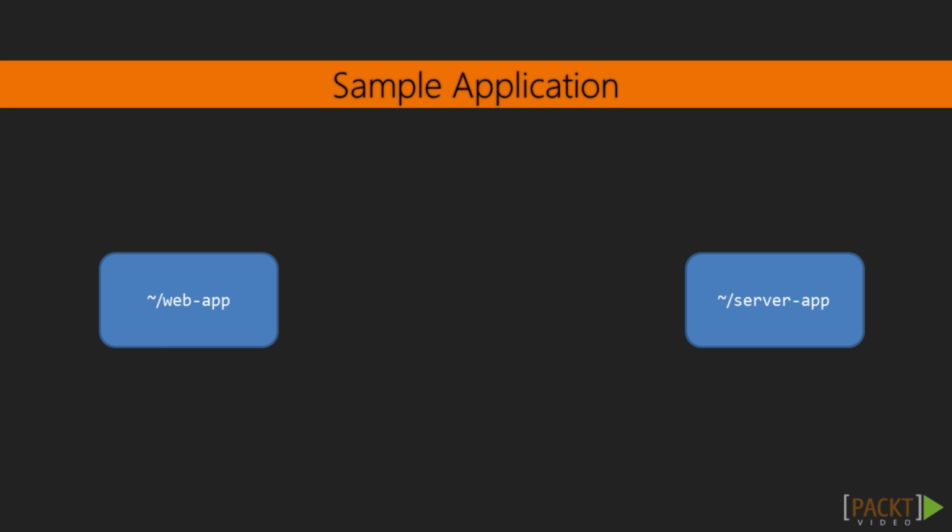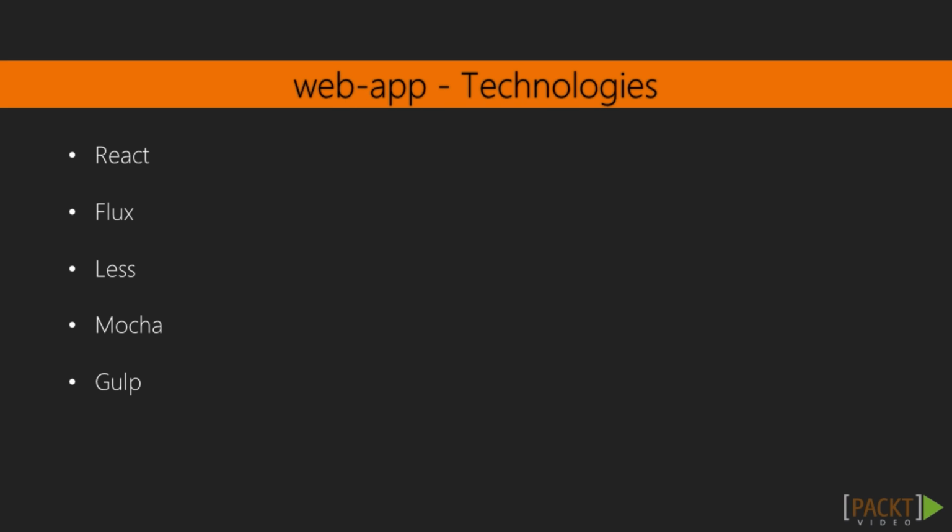The server app is completely separate from the web app, and the reason for this is to demonstrate a simple client-server application. The web app uses several technologies, but it isn't necessary to know anything about these to take the course. We'll barely even talk about them. The React JavaScript library and Flux application architecture are used for displaying information on the screen. However, this course won't focus on these technologies. They'll only be in one video in Section 8 that discusses TSX files.